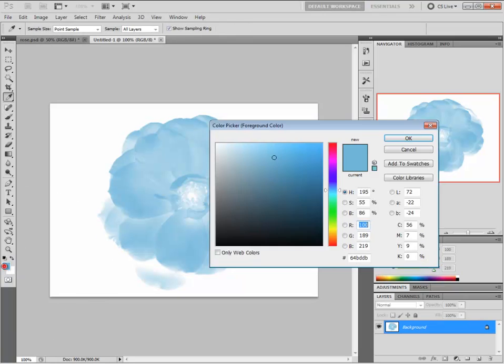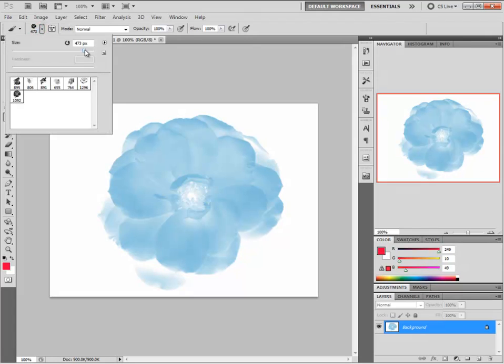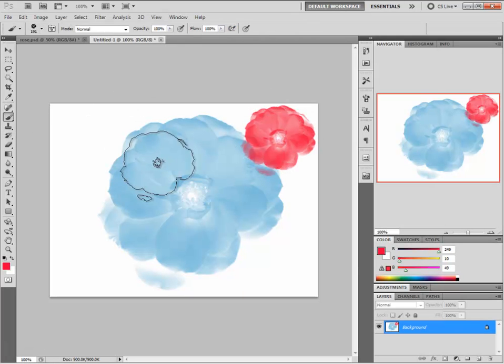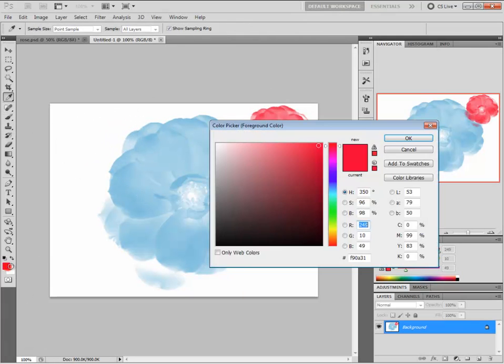I'm going to play around with this a little bit more by selecting a different color here, high saturated red, choose another brush size here, and take a look. Pretty cool.